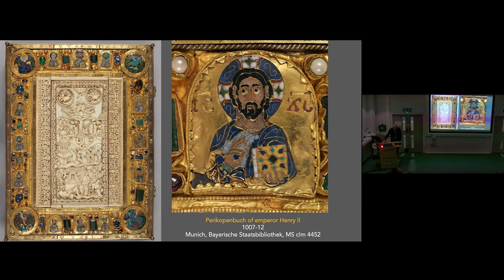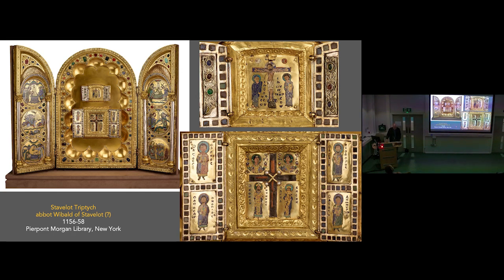is, I think, the enamels that we can find on the Khakhuli Triptych, now in the Pierpont Morgan Library, and now super shiny since they've taken its velvet centre away and replaced it with gold. So these are most plausibly linked with the visit of Abbot Wibald of Stavelot as ambassador of Frederick Barbarossa to the court of Manuel I in 1155-6. That was his second visit. He died on the way back from that, but these clearly made it home with him.